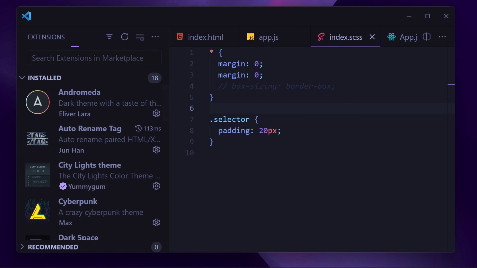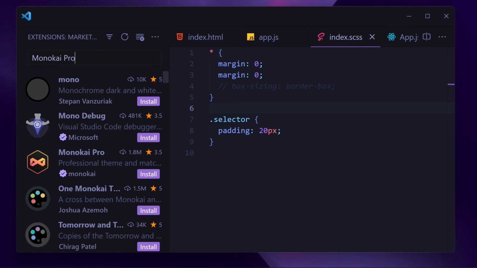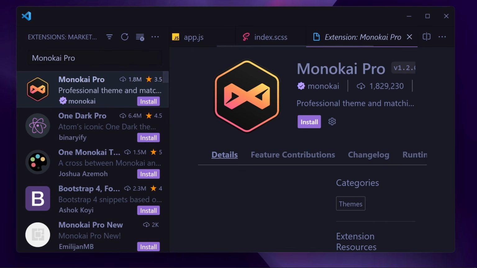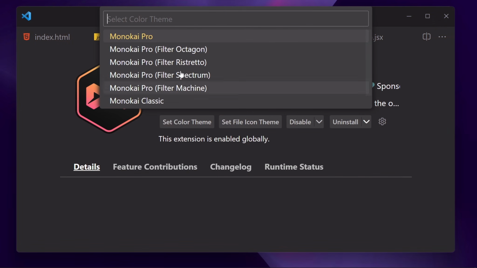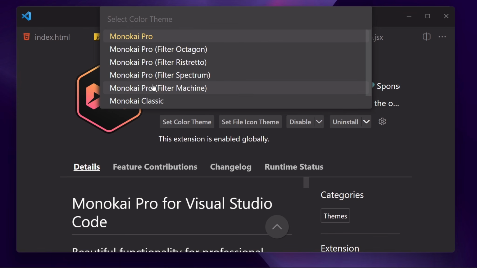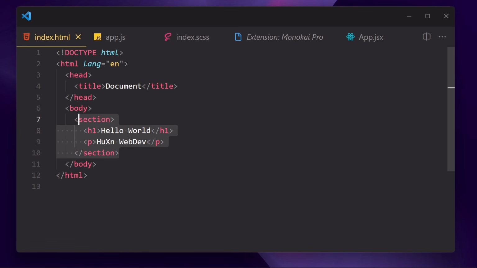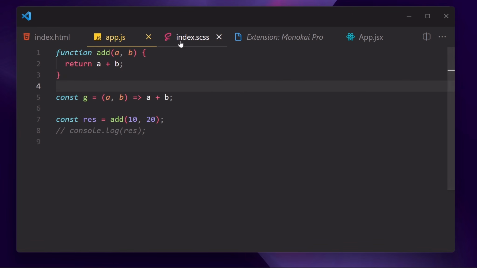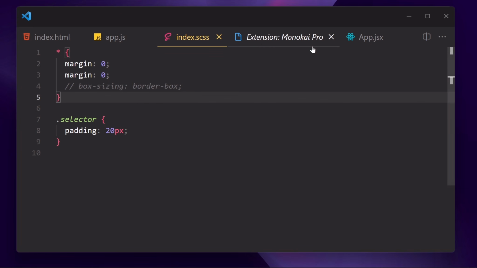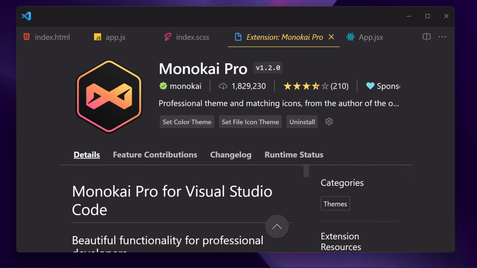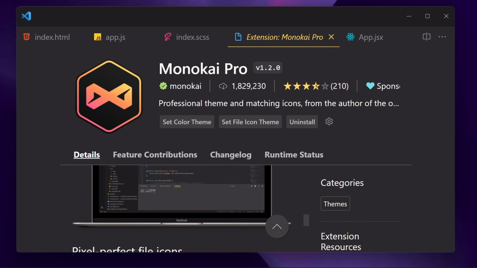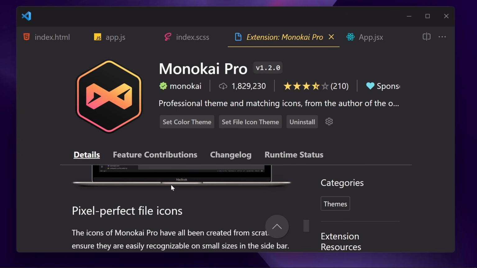The final theme I want to show is called Monokai Pro, and this is the original Pro. It will take a little bit of time to install. Okay, so I already have it installed, so that's why it didn't take that much time. But this is the most awesome theme I have ever worked with. I really fell in love with this Monokai Pro theme. Oh my god, this is the most professional theme I have ever worked with. I can't even say something about this theme. Without a doubt, this is the best theme in my opinion. There is no theme out there which can beat this theme. Awesome, 100 out of 100.